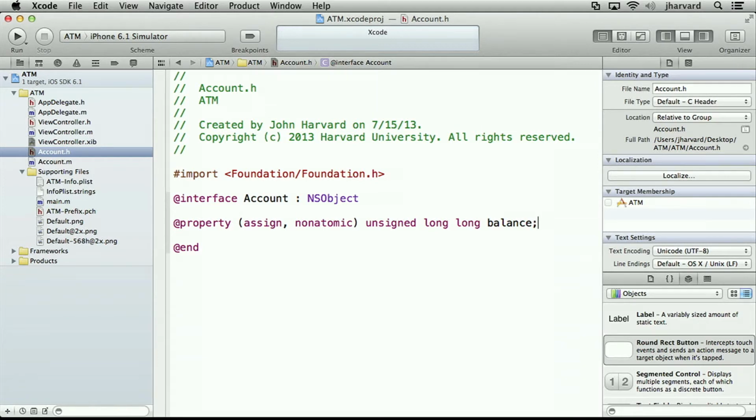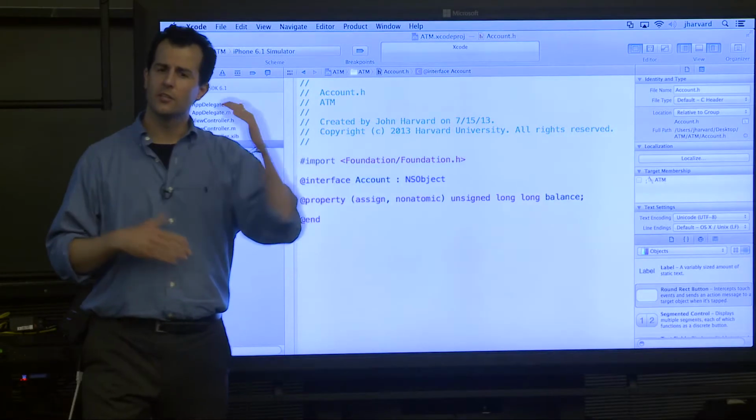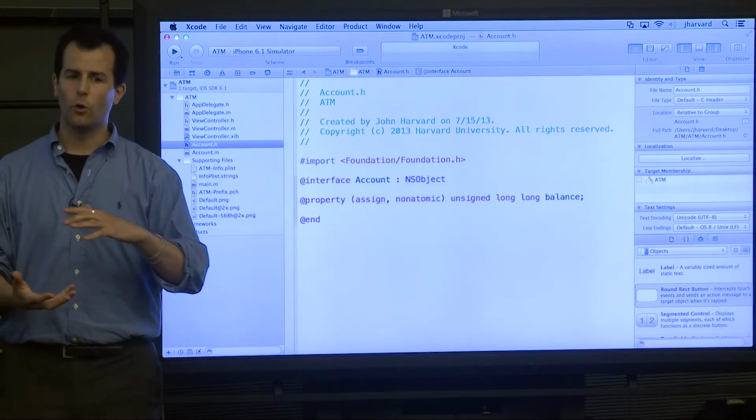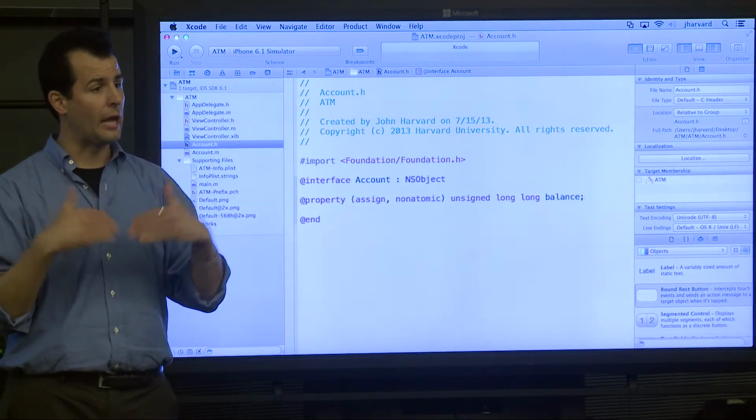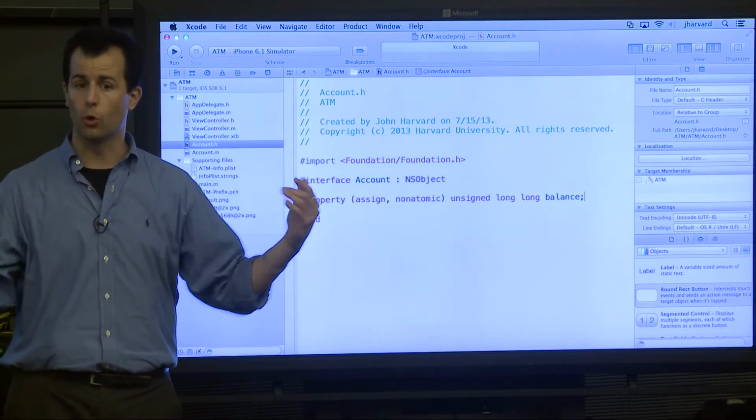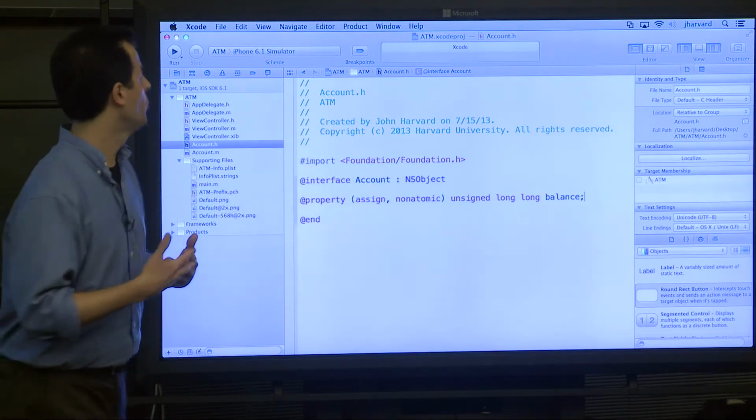I want to avoid what's generally called integer overflow, whereby if we type in too big of a number, I don't want it to roll over with as high probability to some random number. Turns out this is not an adequate defense. We can still break this ATM and deposit an arbitrary amount of money in our account pretty easily, but we'll simulate that in a bit. Non-atomic, this just has to do with multi-threading. I'm writing very simple code here. There's not going to be two threads trying to touch the account at once, though there could be certainly in a world with multiple ATMs on a network, but we'll keep it simple.